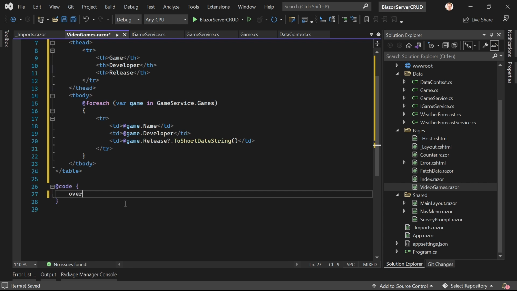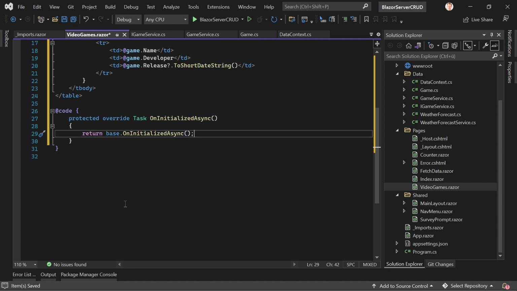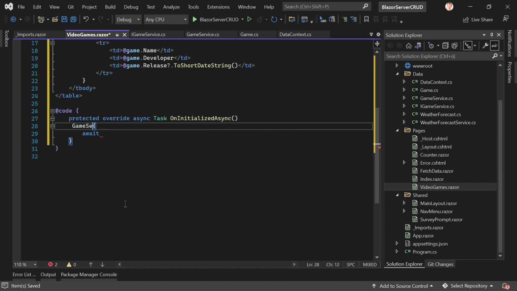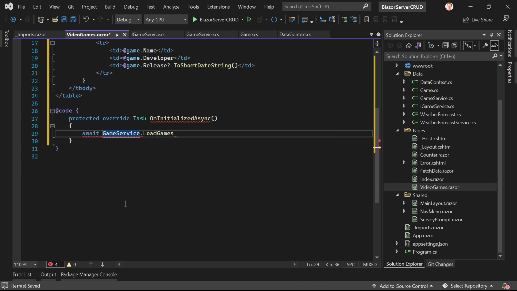So we can just enter override and then OnInitializedAsync. Let's get some room here. And now we call await GameService.LoadGames. And add the async keyword.